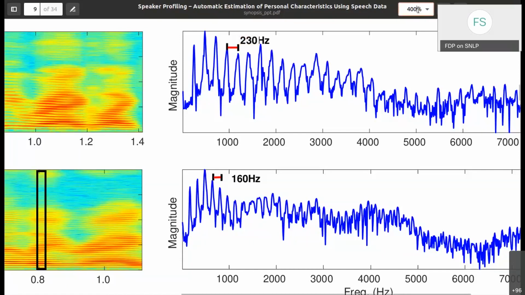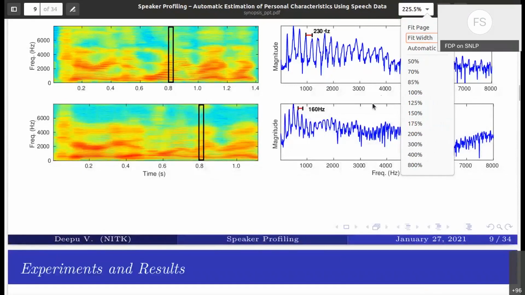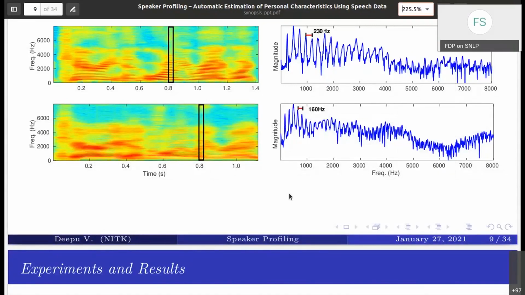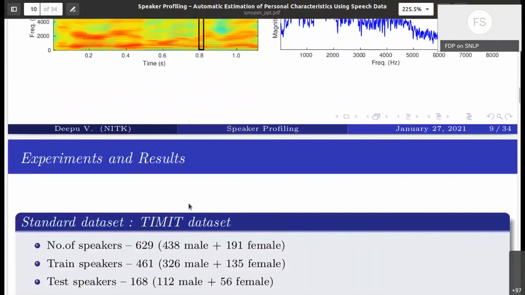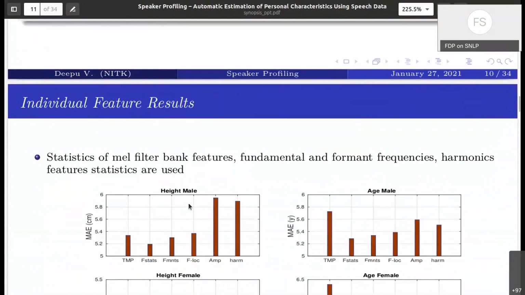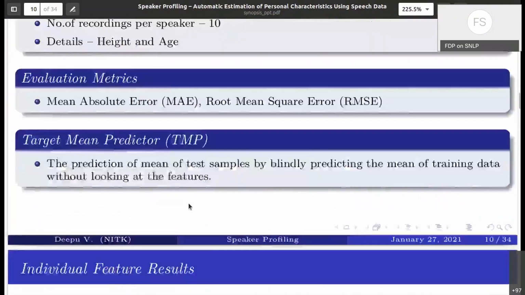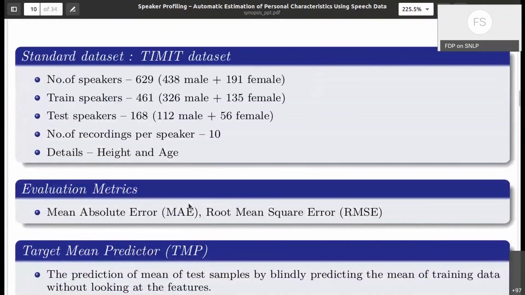Okay, so in mean absolute error and mean square error, sir, you have used mean absolute error also. So in the mean absolute error, can we apply it for all the formants? No, that's the measure. When you predict it, you use mean absolute error to figure out how much error you have, how much error in height you have. So we said 5.7 centimeter on a root mean square sense, or 5.7 centimeter on a mean absolute error sense. So you find the errors of all the speakers, find their absolute values and find the mean. It is 5.7. That is what it means. Okay. But these are to be used together, sir.